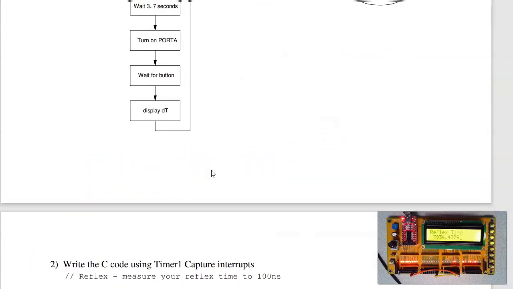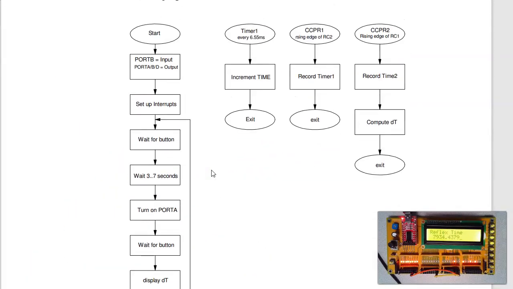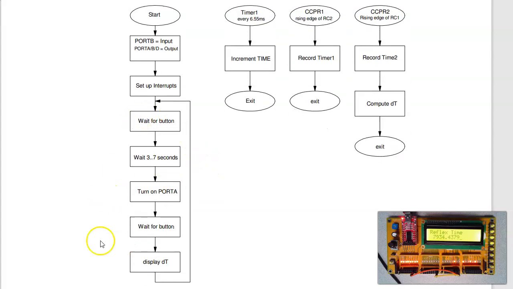Okay, so that's the flowcharts. Kind of note, when you have interrupts, the only way I figured out how to do interrupts in a flowchart is you need separate flowcharts for each interrupt. The main routine keeps on looping. It's running over and over again, kind of like you see. The interrupts do not loop. You get in, get out quickly. If you see looping inside an interrupt, you got a problem.